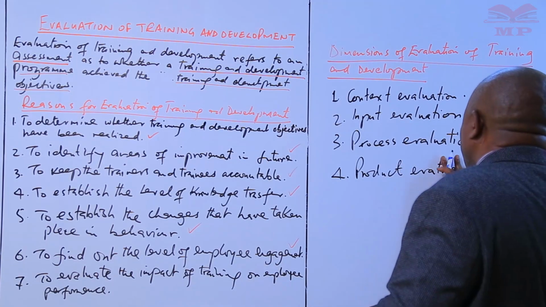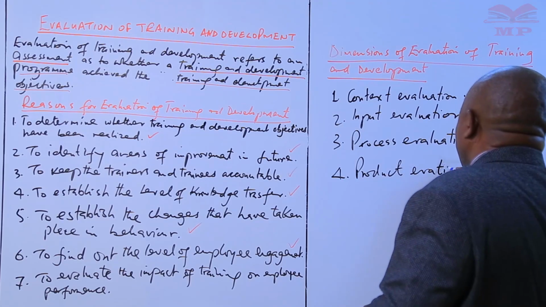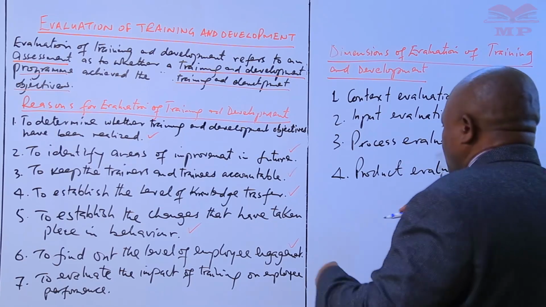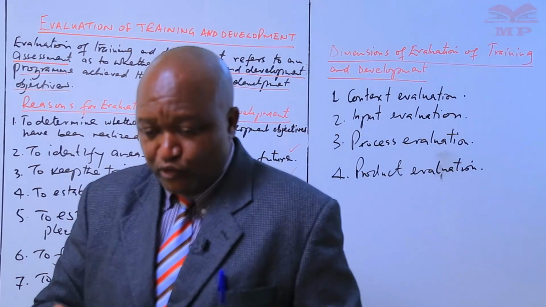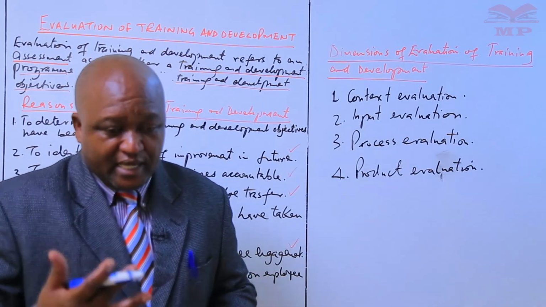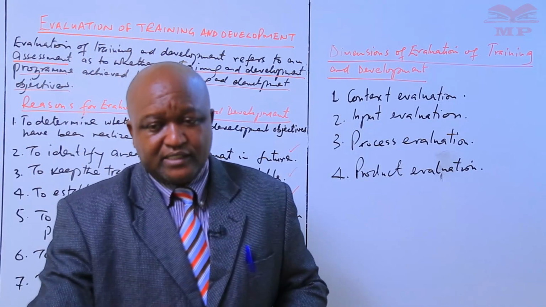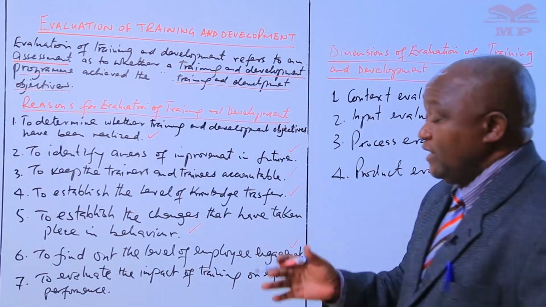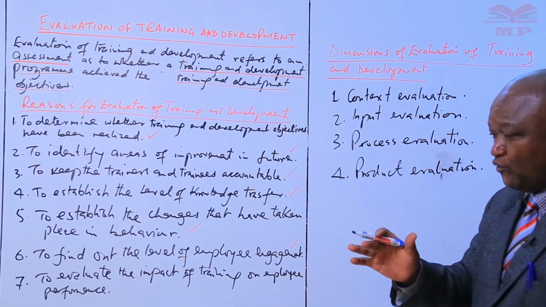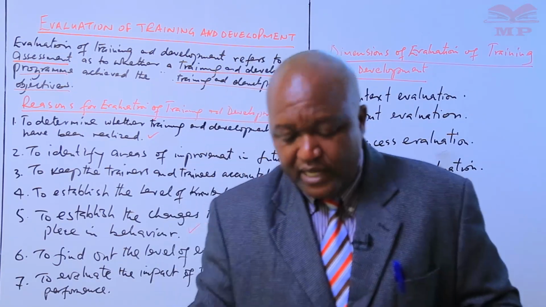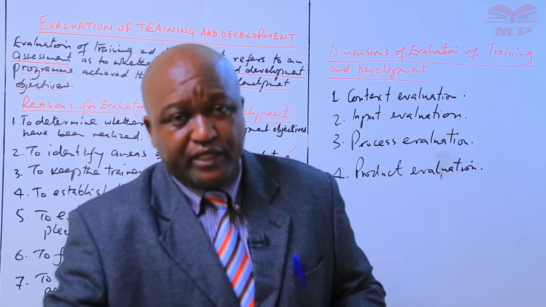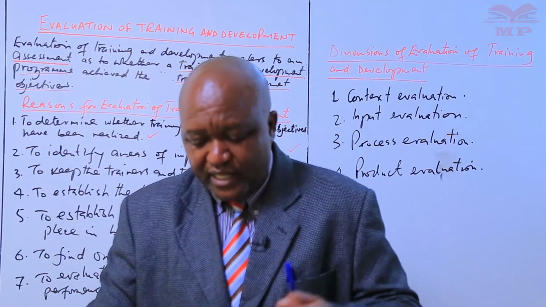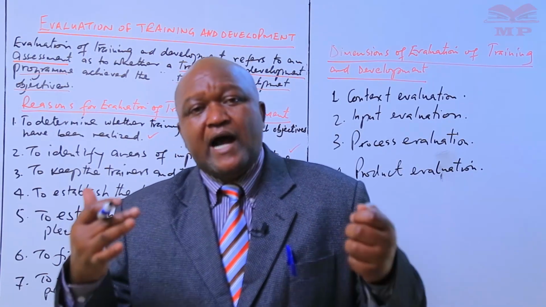Employees may be required to carry out product evaluation. Those who are being trained may be told to be able to assemble a particular, for example, process, carry out maybe a programming system and so on. So that particular product evaluation that they have been subjected to, then the product can be evaluated in terms of how they have performed and to what level they have acquired the skills and the knowledge in relation to the training, and that product evaluation becomes a dimension that can be used for evaluating a training and development program.